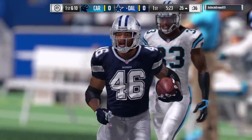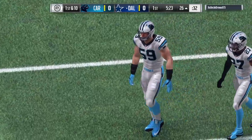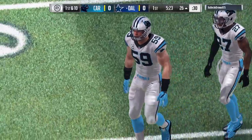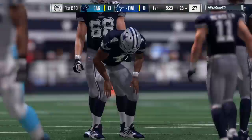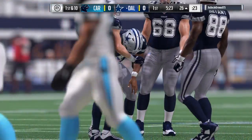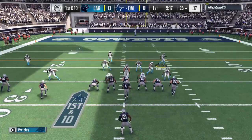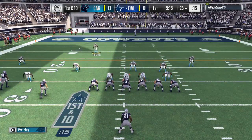It's so important to establish a running game in the contest because when you do that, that just opens your playbook so big for your offensive coordinator. And to be frank about it, they like calling pass plays better than they like calling running plays. And with the way that they're running it right now, that's going to open things up to do whatever they want through the air as this game goes on.